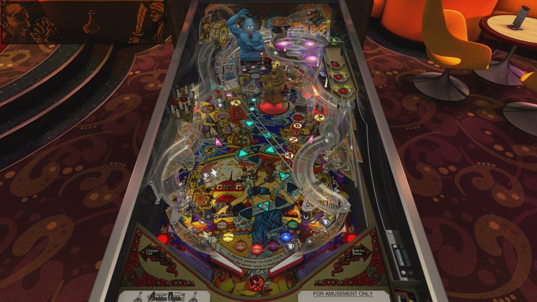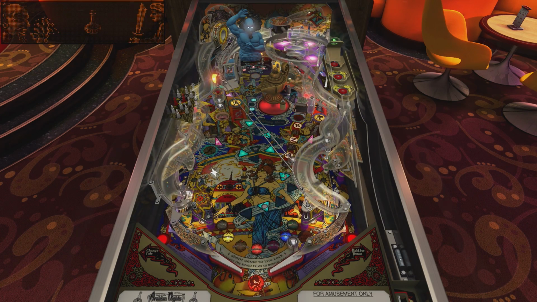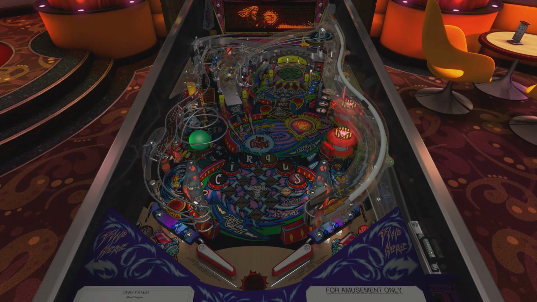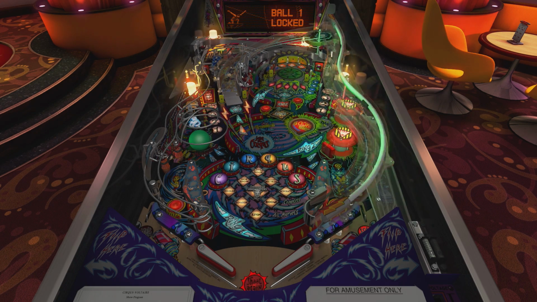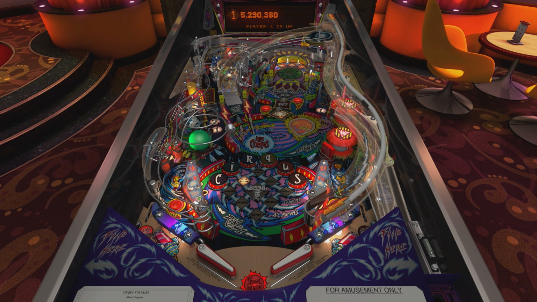And so enough of Tales of the Arabian Nights, let's move on to our next table here, which is Circus Voltaire, which was released by Bally in October of 1997, was designed by John Papaduke, and 2,704 of these machines were produced. And this is a circus-themed table that has you performing all sorts of circus marvels, as well as battling the ringmaster several times in your quest to join the circus.